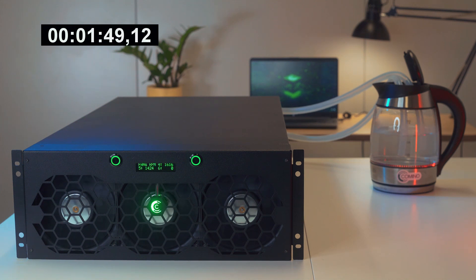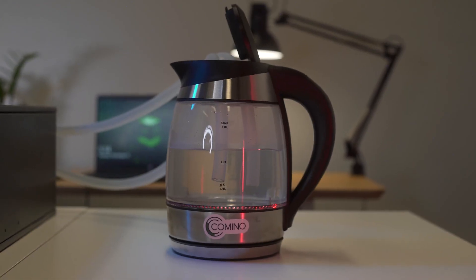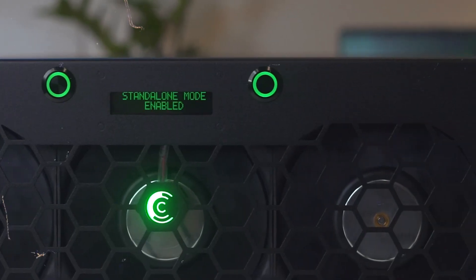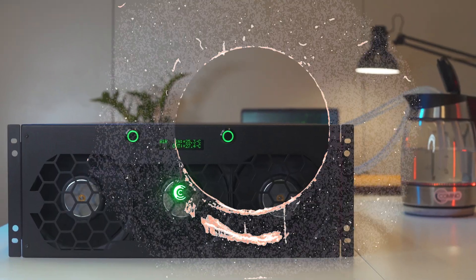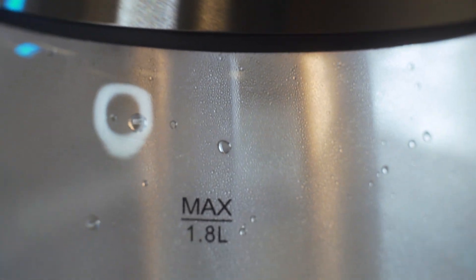The dry cooler feels at ease — not even sweating, the fans are barely spinning. Its opponent, the kettle, is trying. What other techniques does it still have up its sleeve? The dry cooler has pulled itself together, the fans revved up a bit. This challenge is not so simple and is untiring. The kettle does not give up and strains its heating element with all its might.